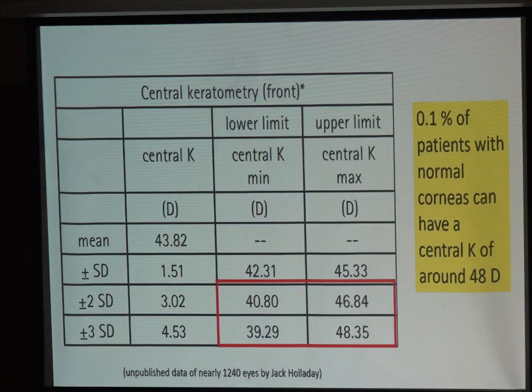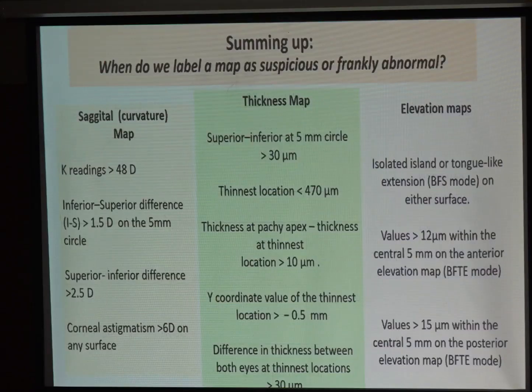So to re-emphasize, you have to piece all the things together, and it is never one thing alone. I will not repeat this. This has been repeated in the previous 2 talks. If you want, you can just take a picture of this. So basically, you look at the curvature, you look at the thickness, the distribution of the thickness actually, and you look at the elevations in the central and the mid-peripheral cornea, and taking a combination of that, you decide whether a patient has a normal topography and tomography or an abnormal topography.